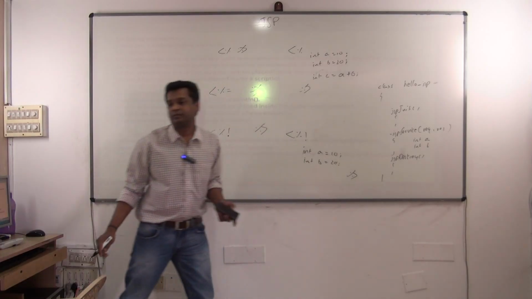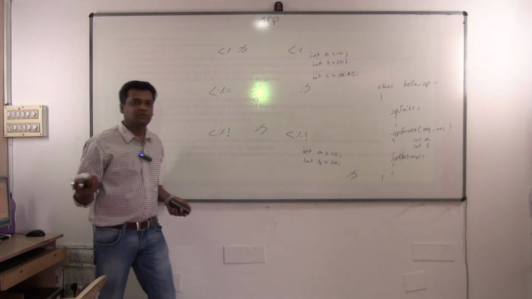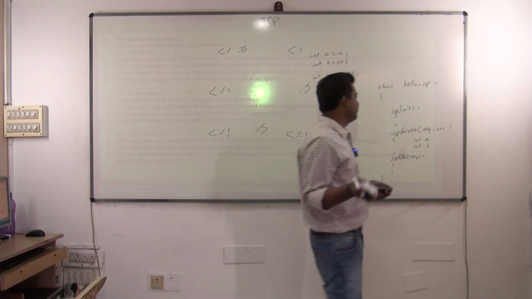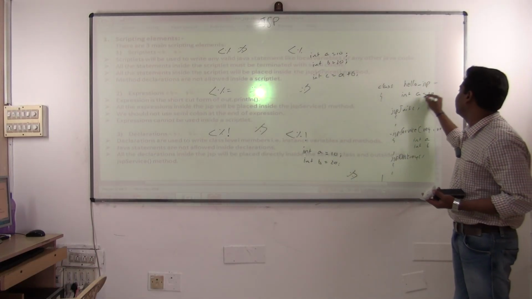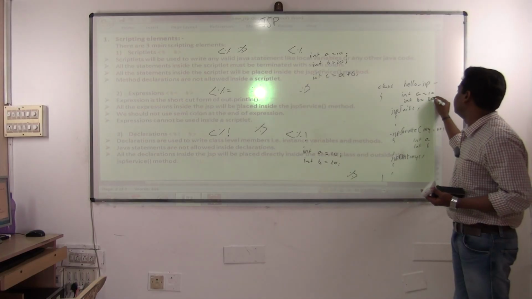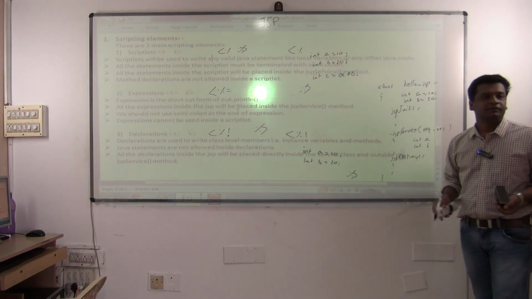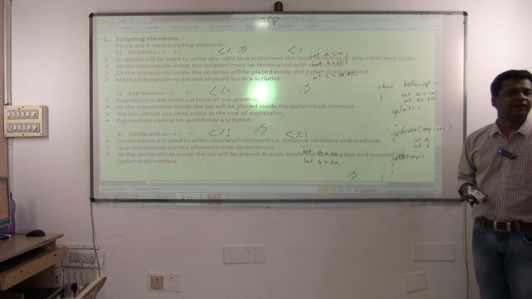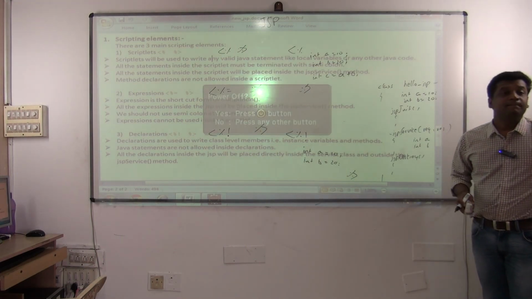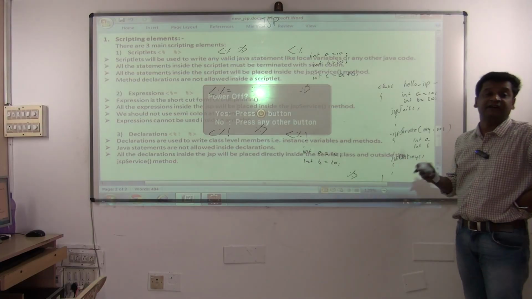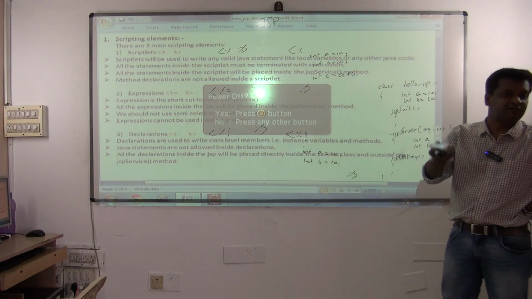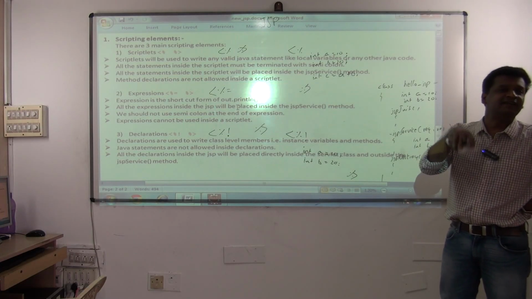That's it. The difference is only that much. So where will a and b be now? Here, int a is equal to 10, int b is equal to 20, if you use a declaration. Declarations are used for declaring class level members. What you write inside a declaration will be outside the service method, but inside the class.